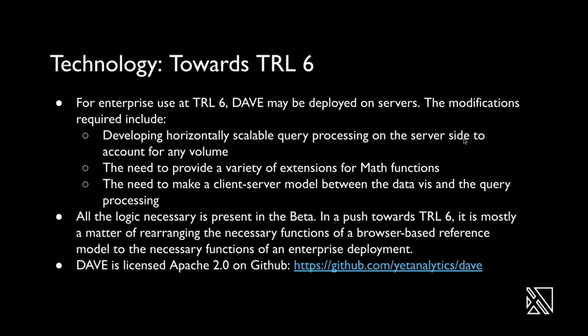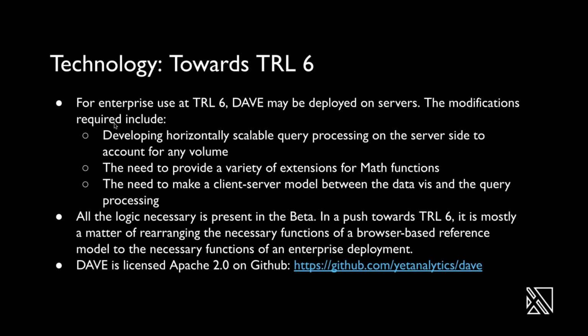All of the logic necessary to do these things is present in the current open source beta. So in a push towards where we want to go, it's really a matter of rearranging necessary functions of a browser-based reference model to the necessary functions of an enterprise deployment. Dave is licensed Apache 2 and is available on GitHub.